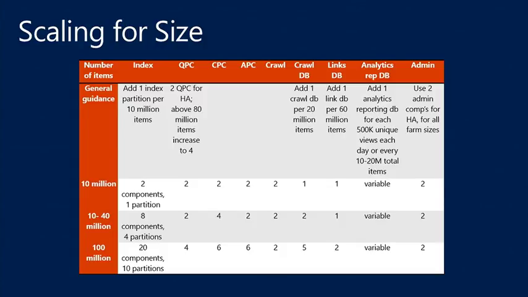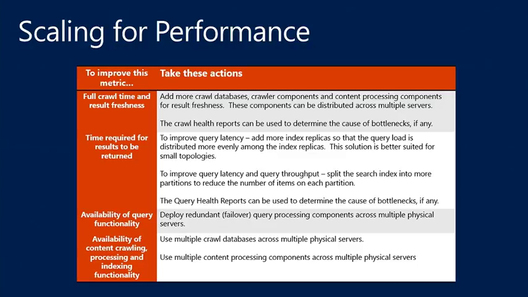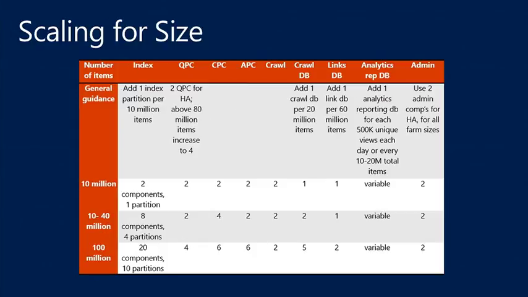And the final one in terms of performance, so full crawl time, result freshness. Thinking about things like, okay, I want to deploy an environment where I'm going to get fantastic crawl freshness. So the guidance says for SharePoint, even if I have 100 million items, I only need 2 crawl components. But I want to make sure they're not sharing resources with something else. So make sure they're separate, doing their own thing. If you can afford it, if you've got the hardware, put them on separate machines. So kind of think about scaling up like that.